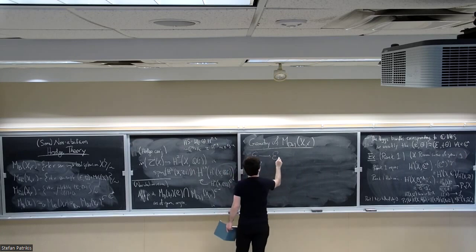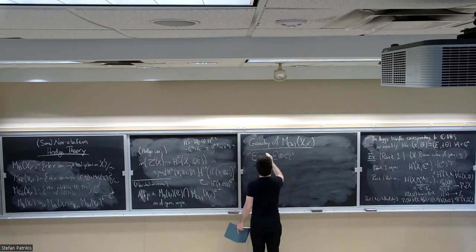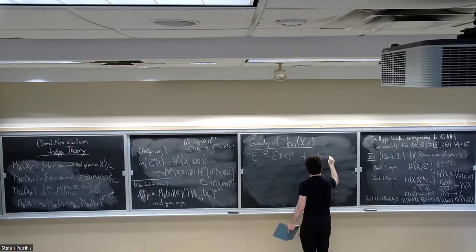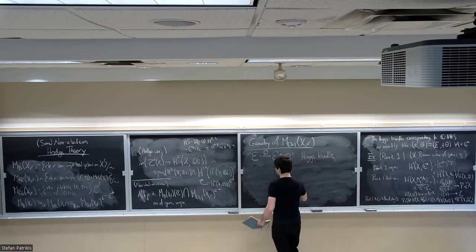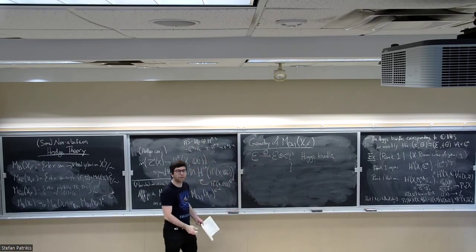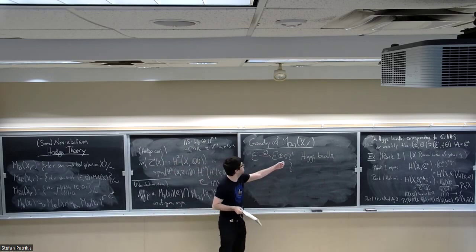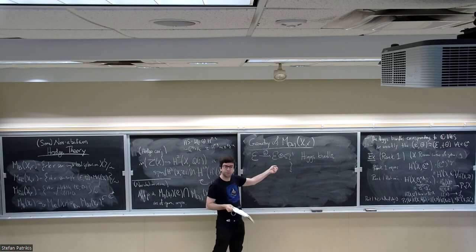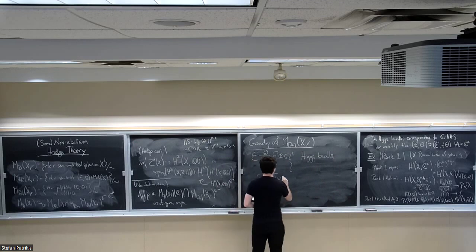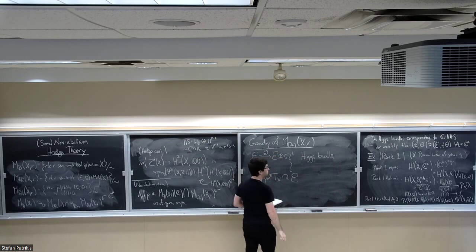E to E tensor omega is a Higgs bundle. So there's something kind of funny you can do to it, which is, well, you can move this omega to the other side, right? So you get an action of the tangent sheaf on E. Right? And that extends, for formal reasons, to an action of the symmetric algebra on the tangent sheaf on E.